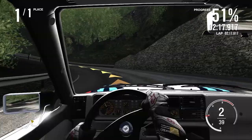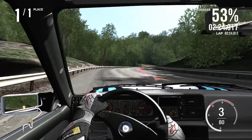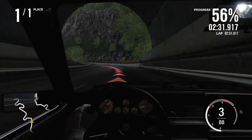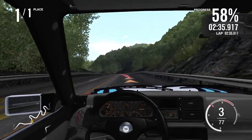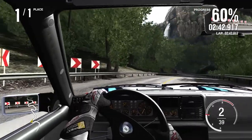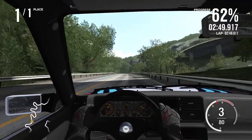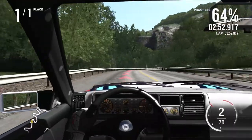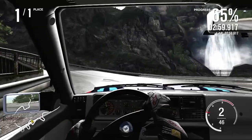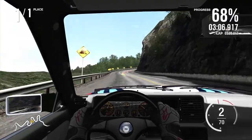We're at the 50% hairpin now — get through that and then just boot it. Absolutely no problem whatsoever, managed to make it through with no issues. That was a little bit of dodgy driving from me, not the car understeering — just a little bit uncomfortable on the controller. That's more like it into third gear. A fair amount of oversteer but managed to keep it out of the wall. It's just a really nice car to drive. Once you tackle that understeer correctly, it rewards you big time — there's so much rewarding speed in this Lancia Delta.